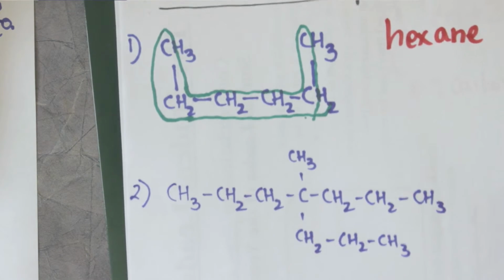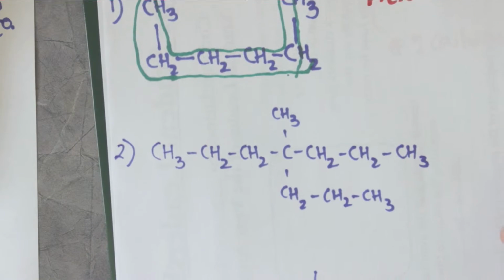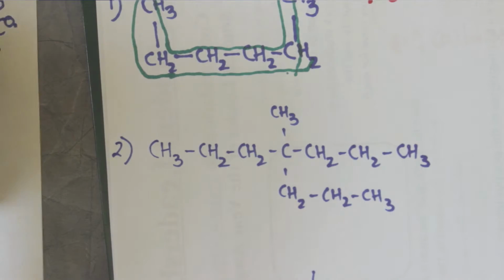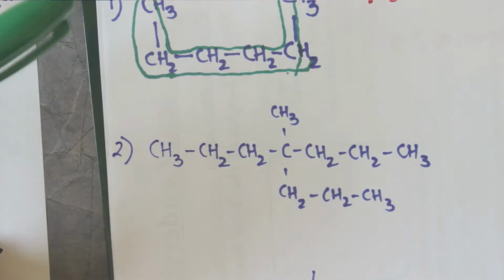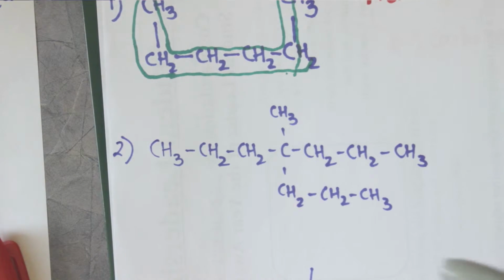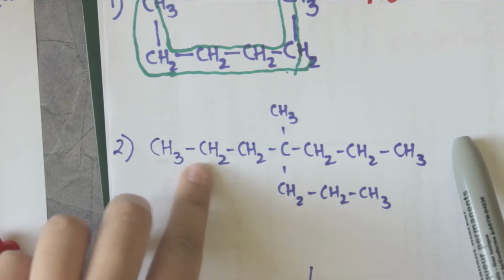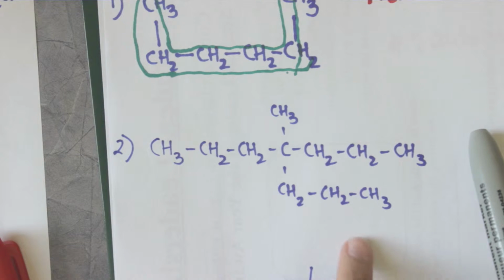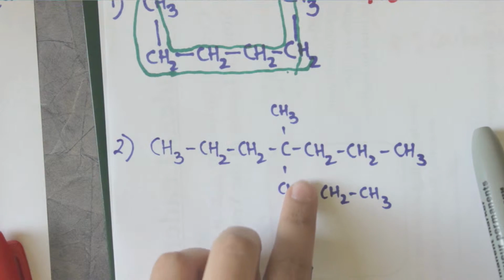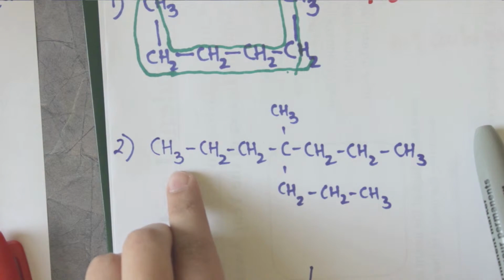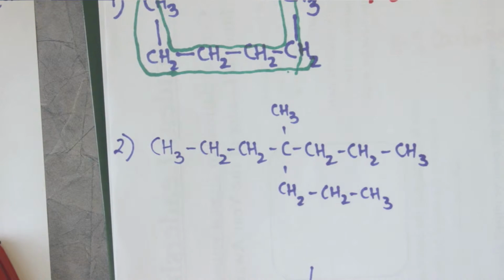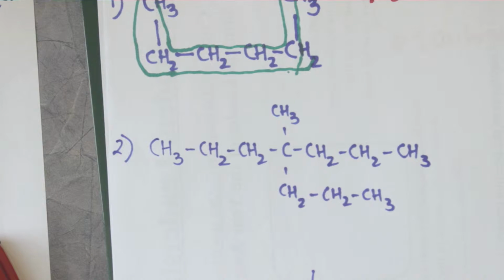Moving on to another example of naming alkanes. This is again an example of a condensed structural formula. Again, the first step always is to look for the longest chain of carbon atoms. Now you can do this in a couple of different ways in this example. You can go 1, 2, 3, 4, 5, 6, 7. Okay, so this chain works. Or you can just go straight across, and that also adds up to 7 carbon atoms. That is the longest chain.